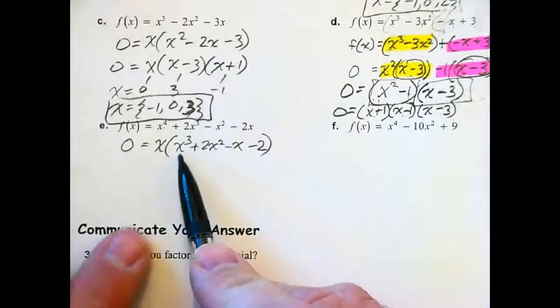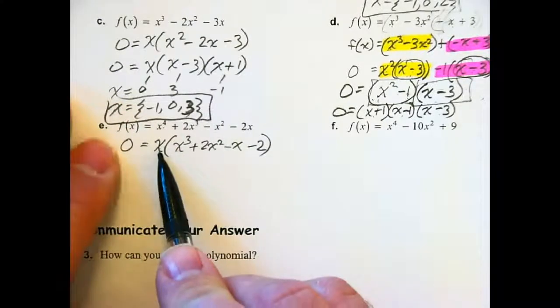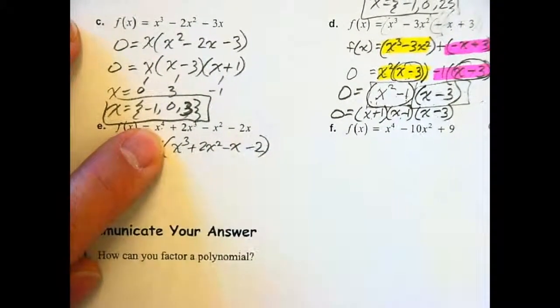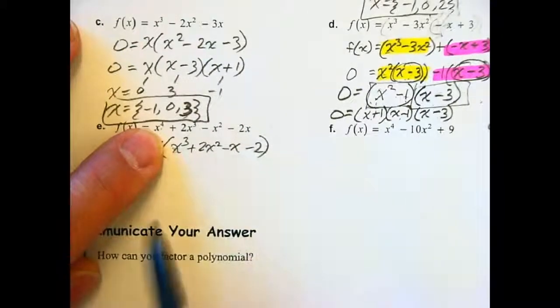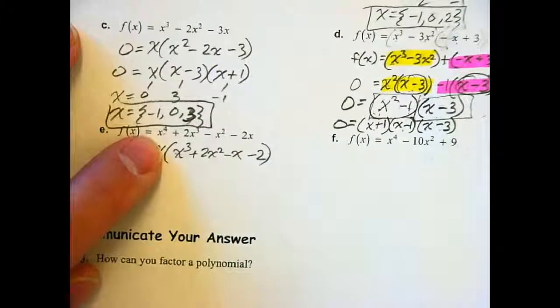If I go on to letter E, notice I have a polynomial. I'm ignoring the x here for a minute. Let's just pretend it doesn't exist. A polynomial with 4 terms. Try to group those and do factor by grouping if it'll work. Just ignore the x on the outside. We'll put that back in at the end.